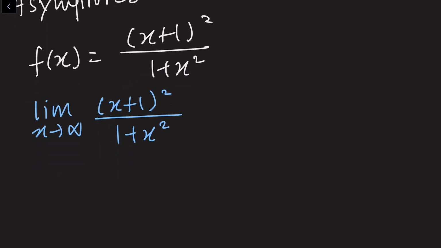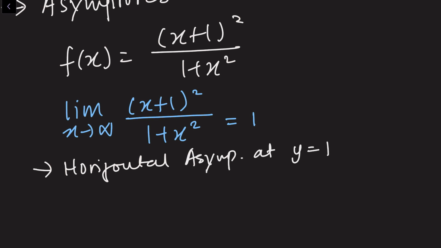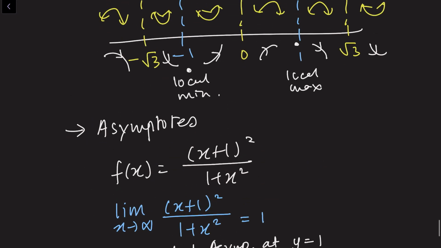But anyway, when x goes to infinity, remember what we learned in the limits chapter? The degree on top is equal to the degree at the bottom. So now you refer to the constant attached to the highest power, and in this case it is 1 over 1. So we do have a horizontal asymptote at y equals 1. Obviously, it will cut through our horizontal asymptote.